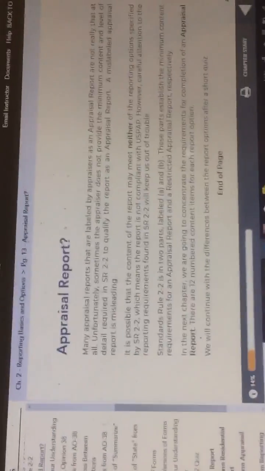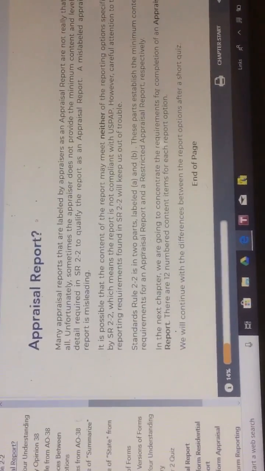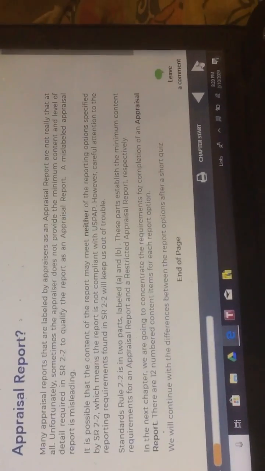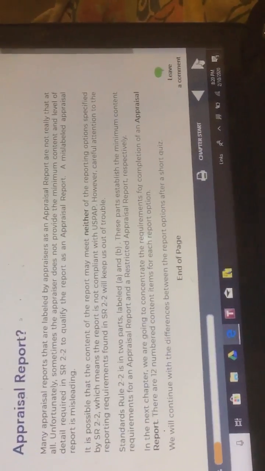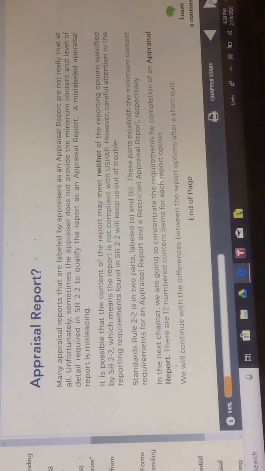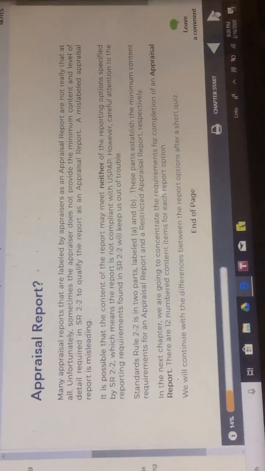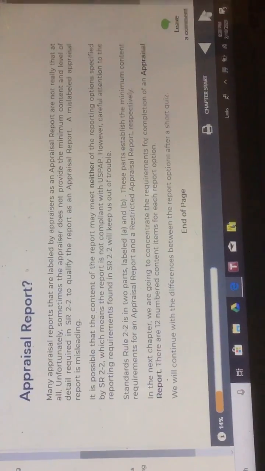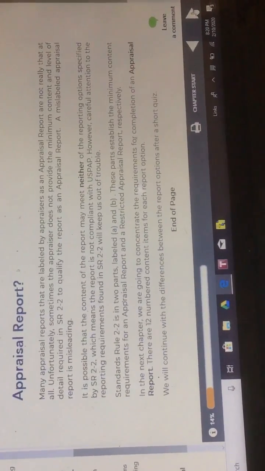Page 13, Appraisal Report. Many appraisal reports that are labeled by appraisers as an appraisal report are not really that at all. Unfortunately, sometimes the appraiser does not provide the minimum content and level of detail required in Standards Rule 2-2 to qualify the report as an appraisal report. A mislabeled appraisal report is misleading.